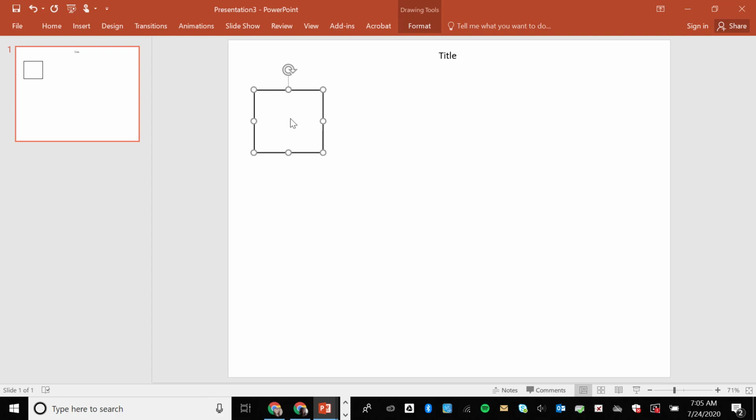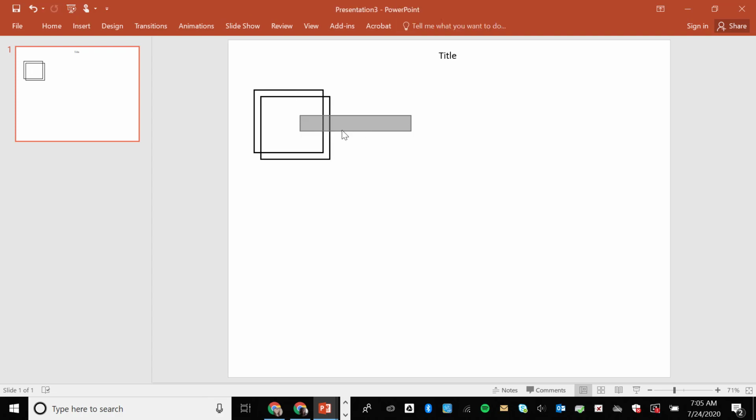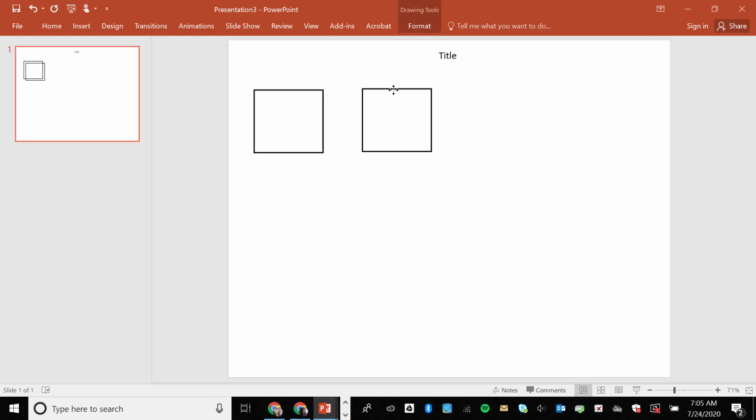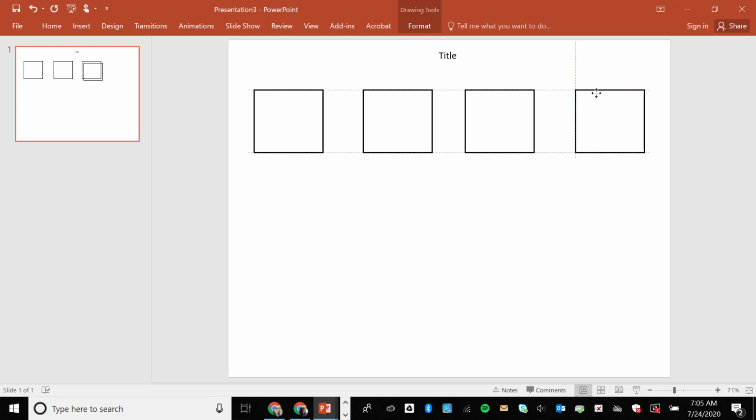And then I'm just going to click on it, and then Control D, and move it over kind of where I want it. And you see how these red little grids come on? That helps guide you to make it straight. And then I'm going to do it again. Usually when you do it once, it'll do it for you, but it's not doing it this time. I don't know why. And then there we go. So that's my first row, and I'm going to go 3 down.